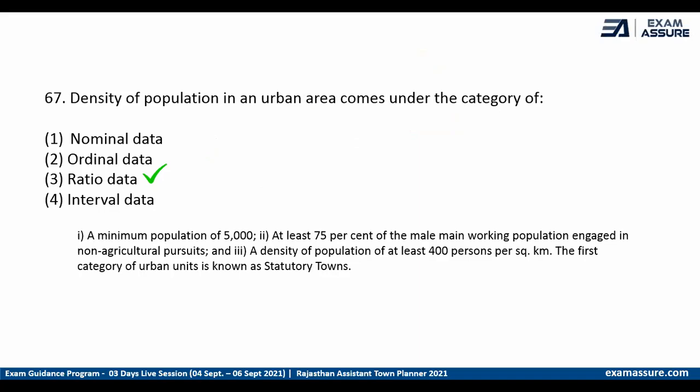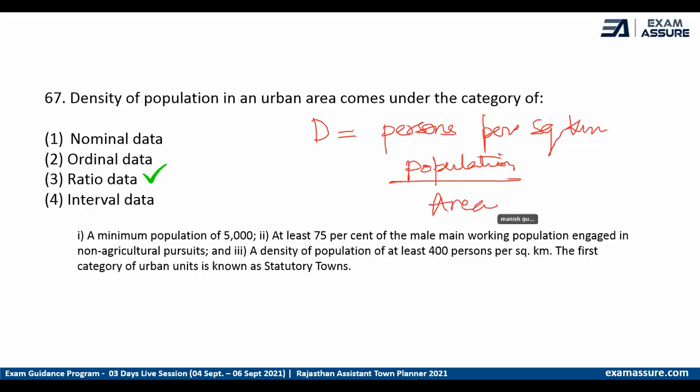Density of population in urban area comes under the category of. ओके, so अब यहाँ पे हमारे पास nominal, ordinal और ये ratio data, interval data है. Density का formula अगर आप देखोगे, persons per square kilometer. So it's found through a ratio एक तरह से है ना, persons per square kilometer. तो इसलिए we will take ratio data for this. Nominal data मतलब अगर categories में divide कर पाते तो ऐसा तो हमारा नहीं होता, तो nominal is not an option. Ordinal, interval और ratio में ratio since it's a ratio, persons, population divided by area, so it's a ratio data. ठीक है, let's move to the next one.